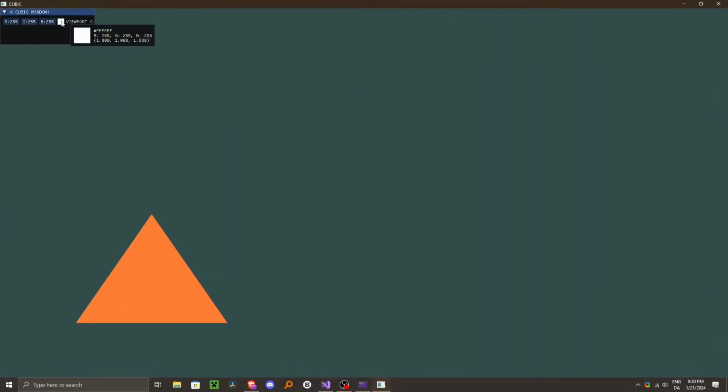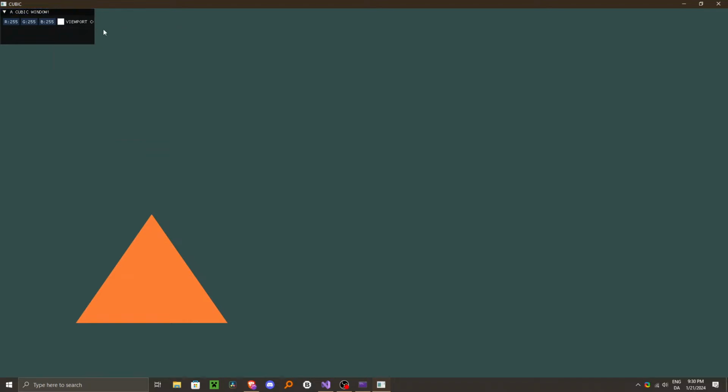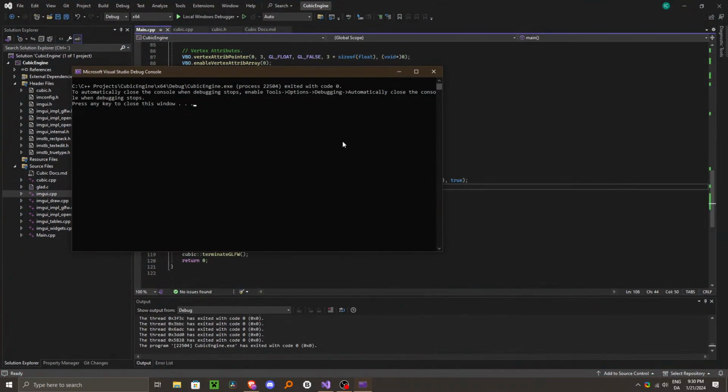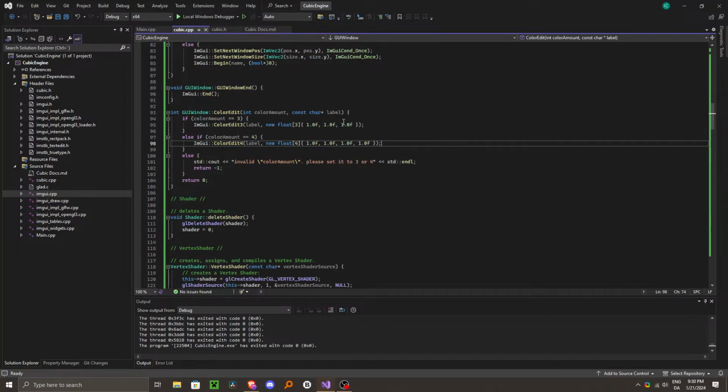That is good. I can go in and edit it, and as you can see, it will not change. I assume it's because it's static. So what we can always do is ask if we want it to be static or not. So again, we can have a bool static, see, and this just determines if it's static.